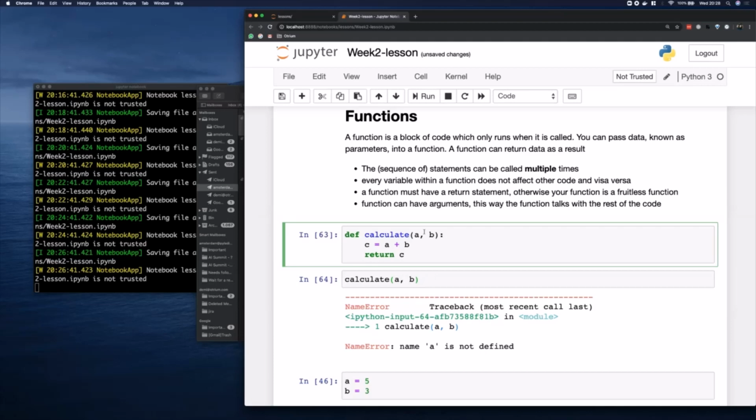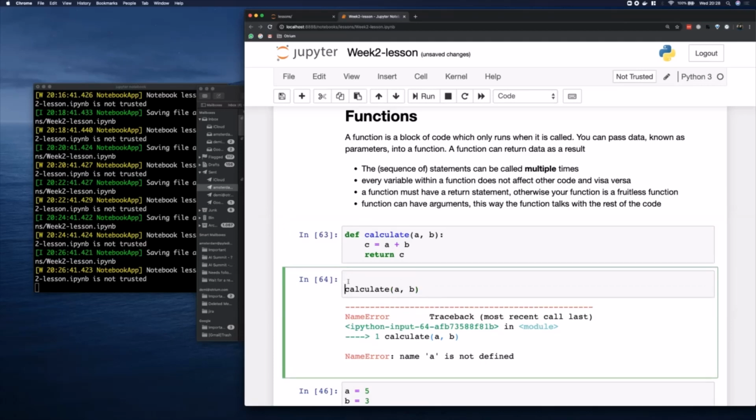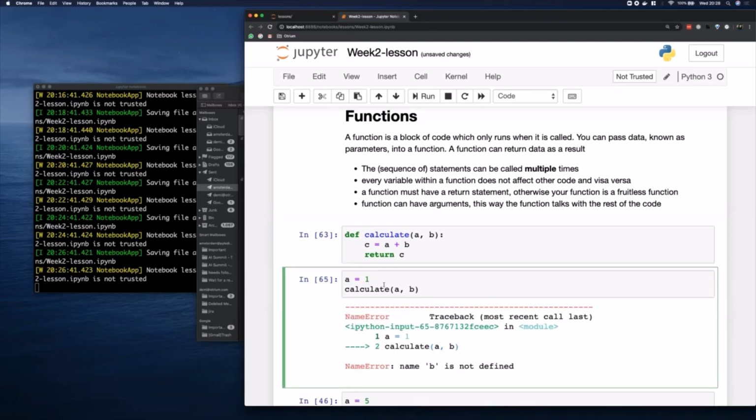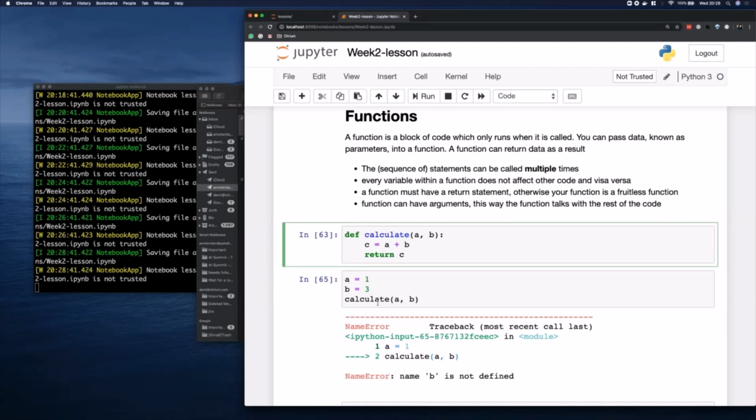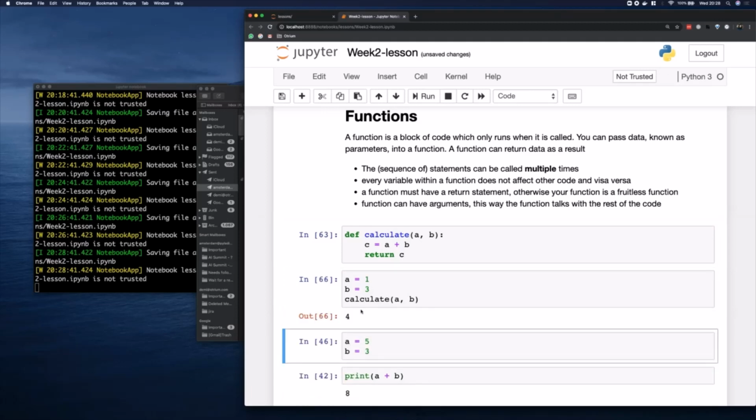Name A is not defined. Obviously, we need to define A and B. Oh, then it says B is not defined. And guess what it returns now? A plus B. 4.